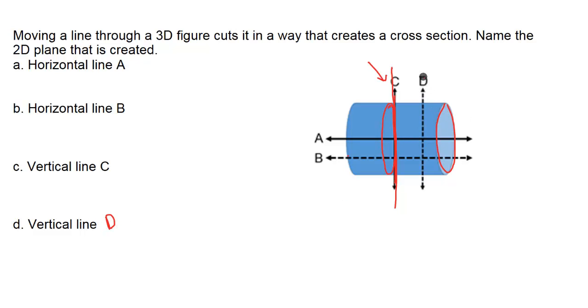What happens when we cut down this way, right? Well, that's going to be the same situation as C. I'll do this in another color. It's going to be a green surface that's going to be in the form of a circle. So it's going to be the same shape as a cross section as part C, and these circles are actually going to be the same diameter as well. They're not going to be changed like part A and part B, the different rectangles. So C and D will create cross sections that are identical.